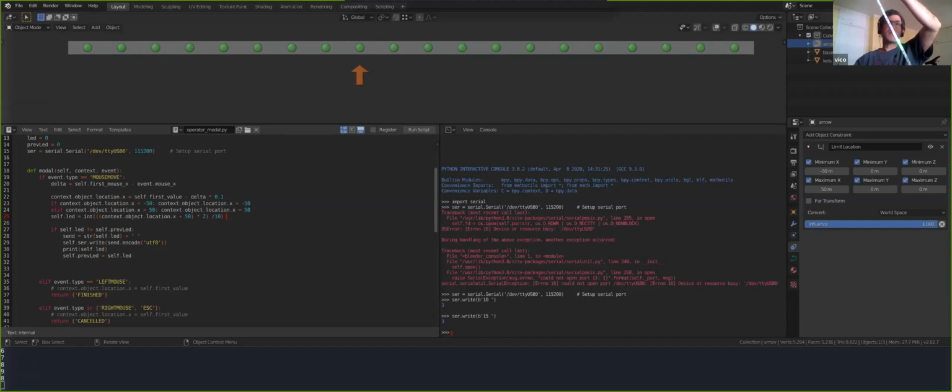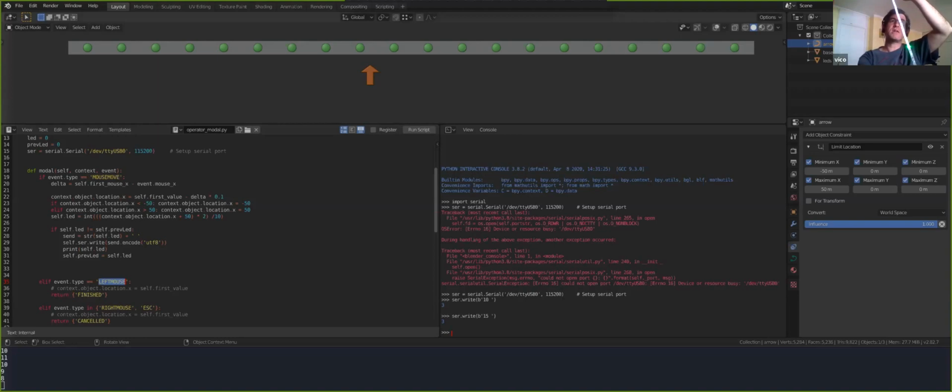Pretty easy. And if you see on my Python code, to cancel it, I have to click right mouse button or ESC. And to finish it properly, left mouse button, okay? In my case, any of those three options apply the same. Now, I can run this as if it were a tool in Blender.